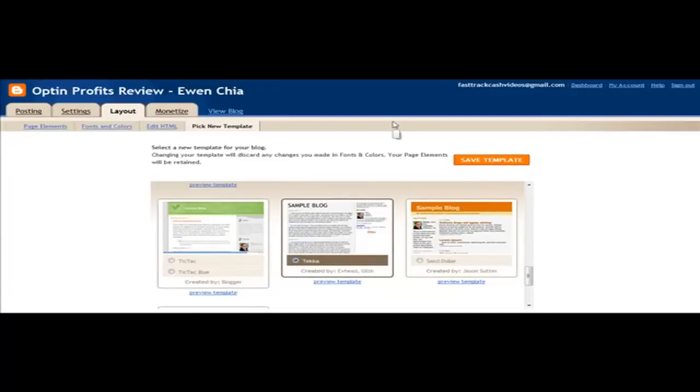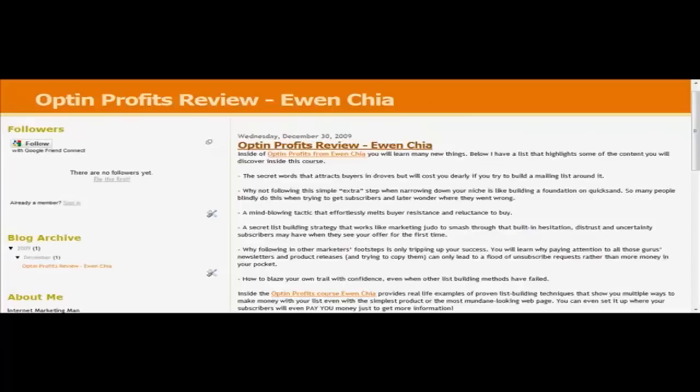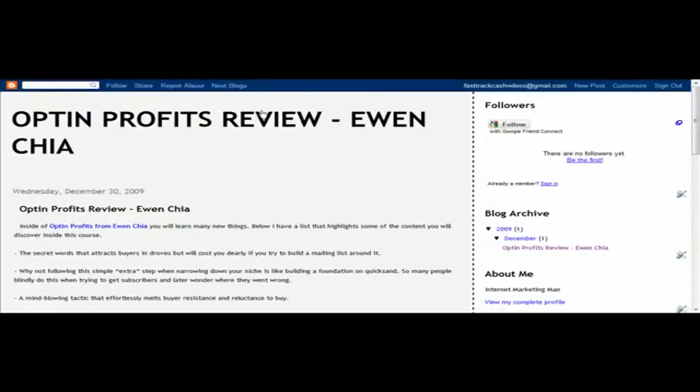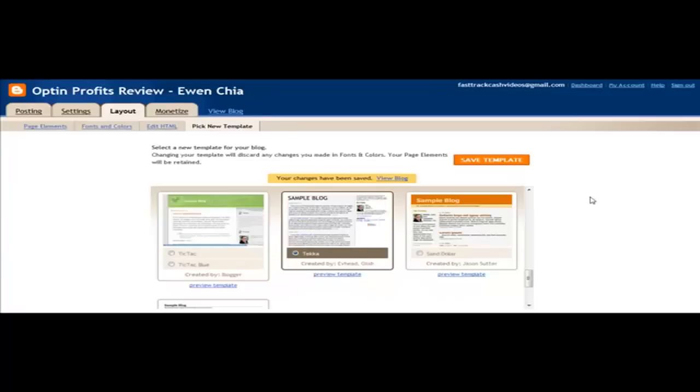And then just hit save template, come back over here and hit refresh to see how it looks overall. That one you may not like, so you can go on and choose another one. So you can kind of see how this works, but that's how you use blogger.com.